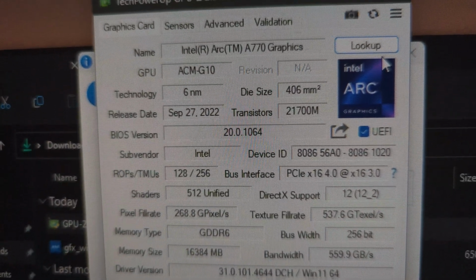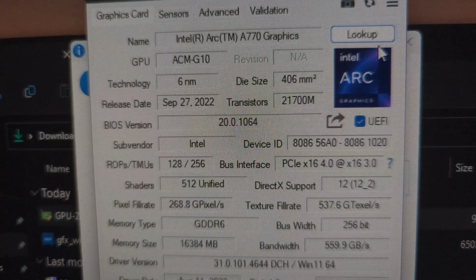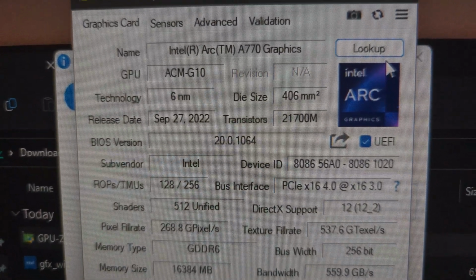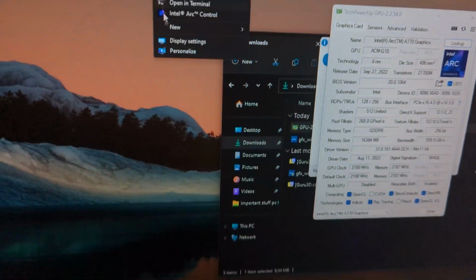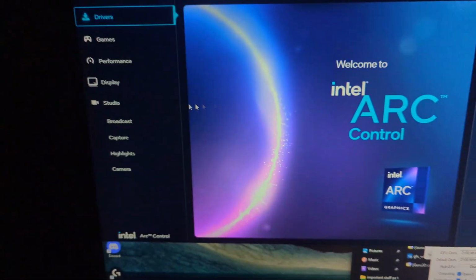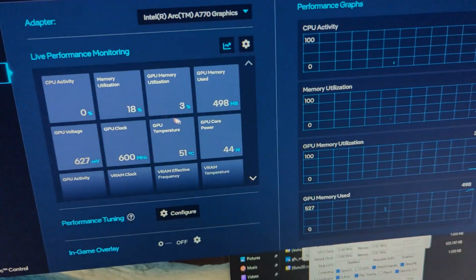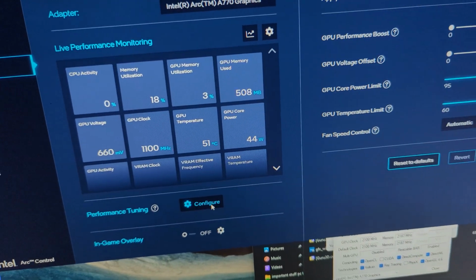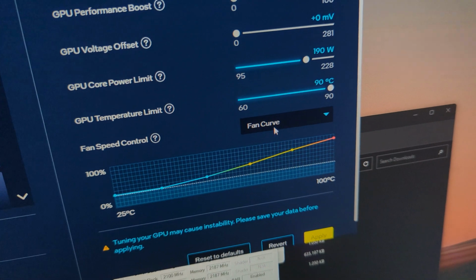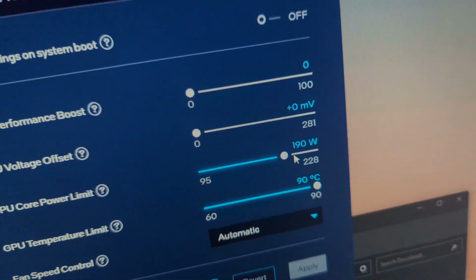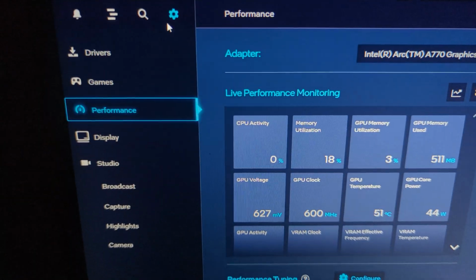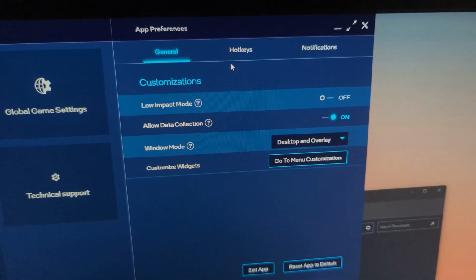Okay, guys, we are back, and as we can see, our firmware got updated to 0.1064. God, let's see what's happening. Is there anything new in our Intel Arc Control Center? Seems to be looking the same. Anything new here? Nothing new. Okay, we still have the fixed fan curve in this, so everything's good. Volts, watts still the same. Everything looks the same as it was before.